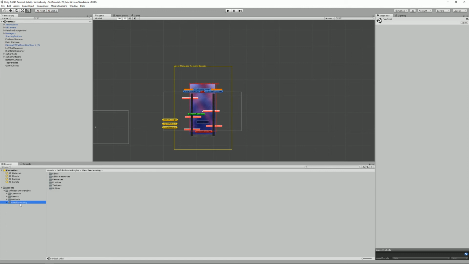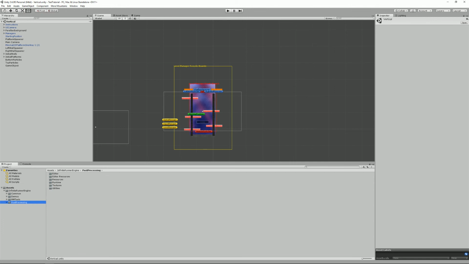And finally we have the post-processing folder. So this is just Unity's post-processing effects. It's not something I created. It just makes the levels look nice. You can of course update that independently if Unity releases a new version. They're used, if you're not familiar with that, for camera effects, so maybe fog, blur, depth of field, stuff like that. You can also remove that folder if you don't want to use that, or if you want to use another package.